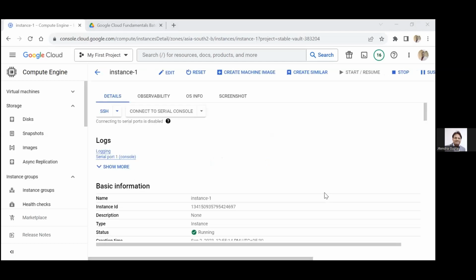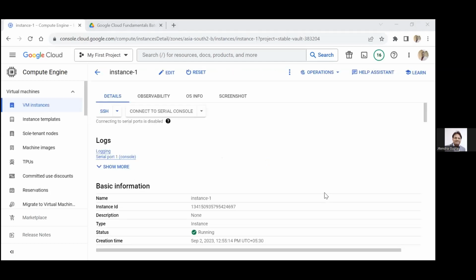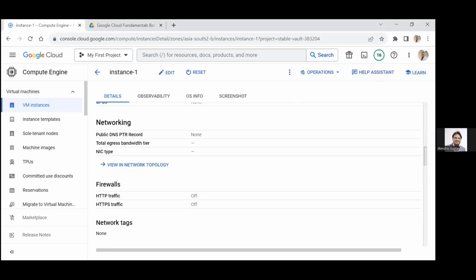So far everyone is with us till this step? Okay. So Raju, can you click on the SSH now and see if you are able to access this VM? You can see on the screen there is SSH, just above the log. Go up.